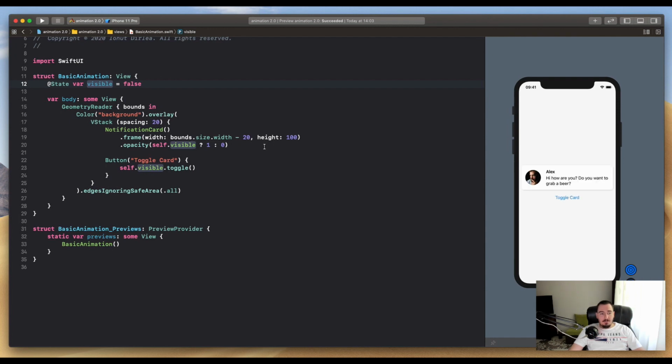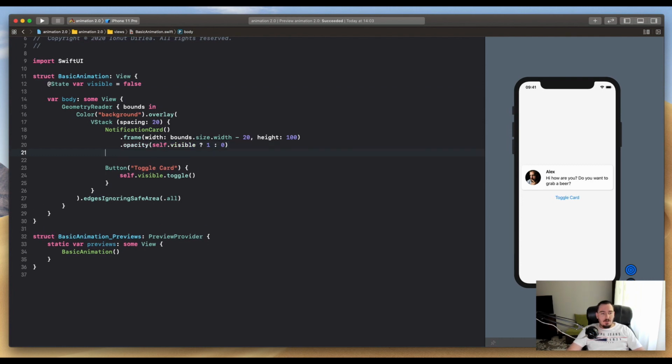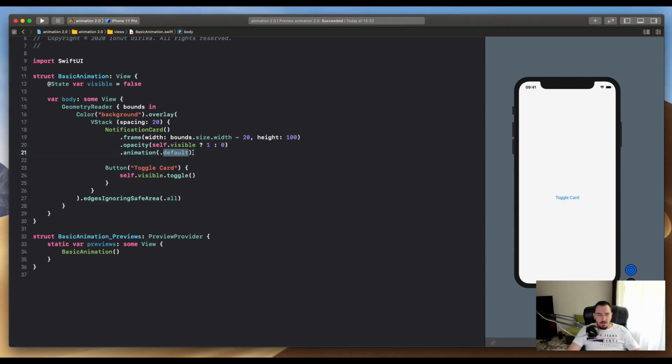It is nothing fancy. So to add an animation in SwiftUI, you need to use a modifier called animation that receives an animation object. We'll use some preset animations, and for now we're gonna use the default one. And let's see how this changed the way the card appears. We click on the toggle and you can see we have some nice animation. There are multiple options we can pass to the animation modifier. Let's take a look at them.